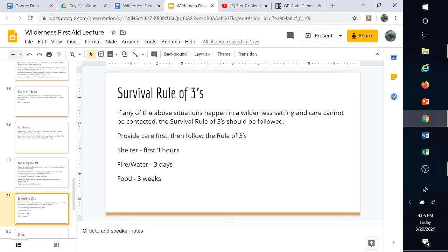If the person's too cold, you can warm them up externally with the fire, internally with the warm liquids they're drinking. If they're too hot, you can boil the water, let it cool down, but at least you know it's been treated and they're not going to get sick from it if you're going to be there for a while. So you can hydrate them with it. But you want it to cool down, so you may have to put the container back near the water to help cool it down. But don't let it get contaminated.